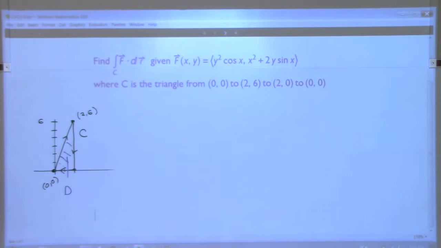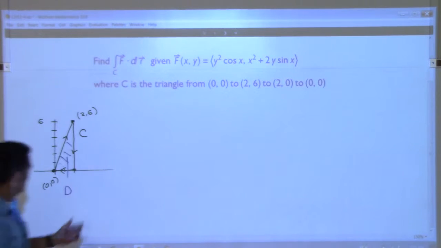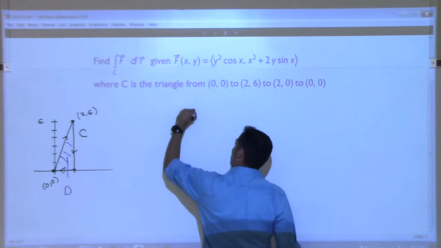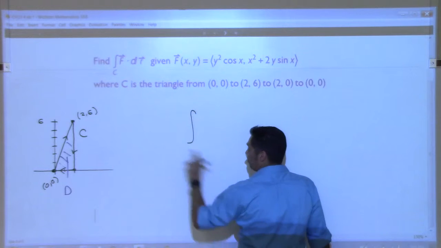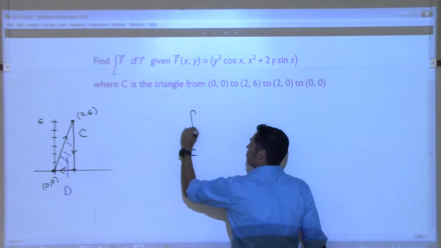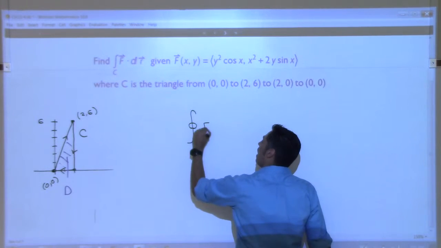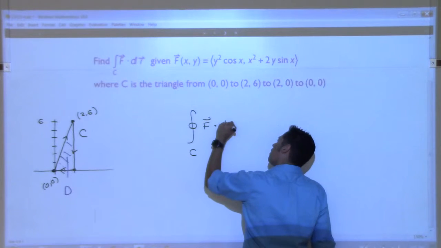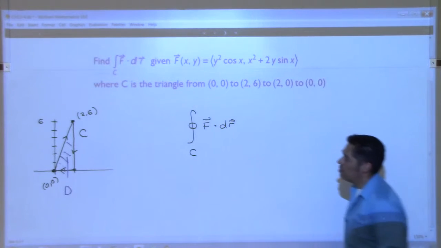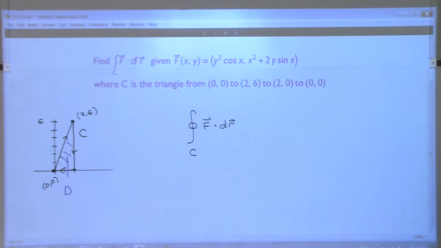So how do you think things change? Just the sign, right? That's it. So if we want to do the line integral over C of this closed curve of f dot dr, to use Green's theorem, we need to change the orientation. So we need to imagine that thing backwards, right?